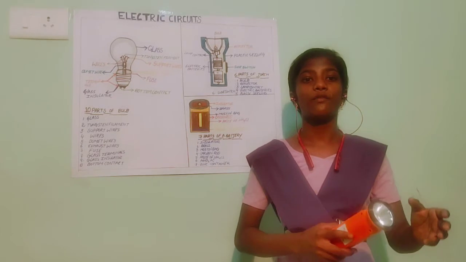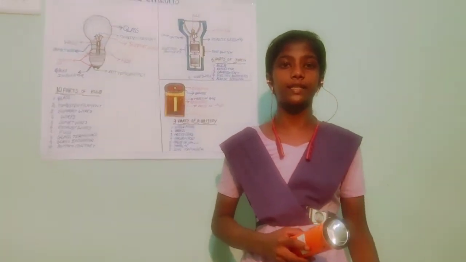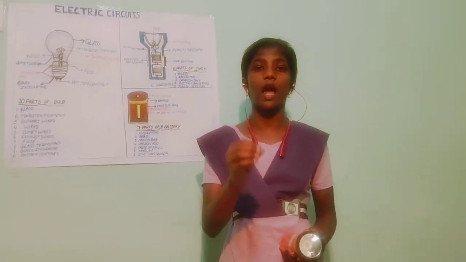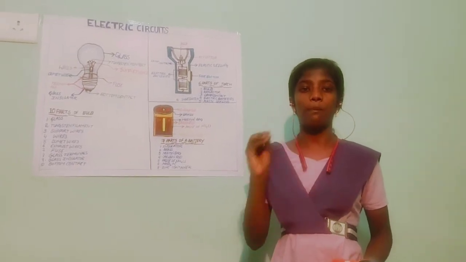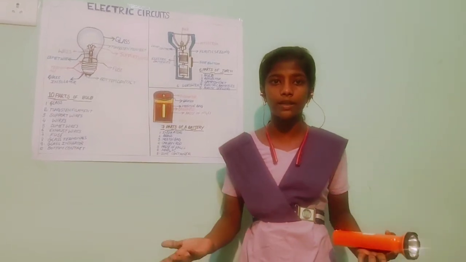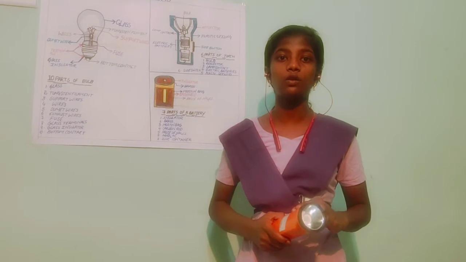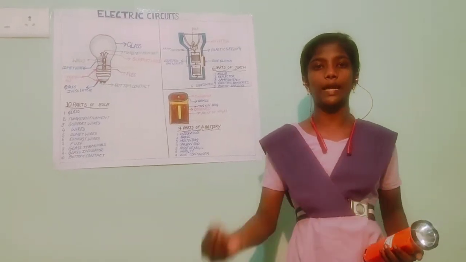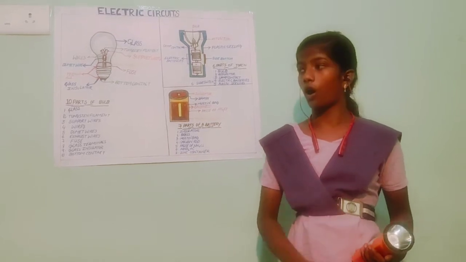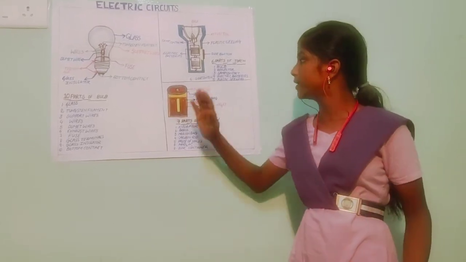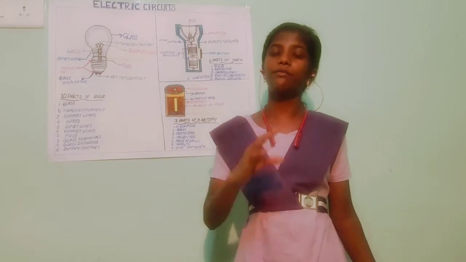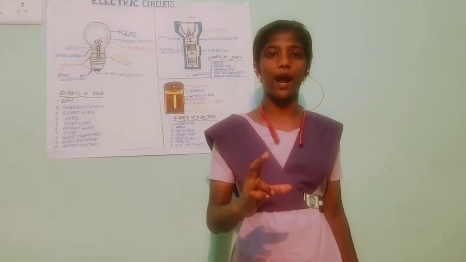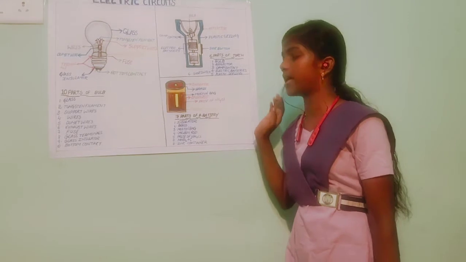That means when there is electricity, we can use this electric appliance. When there is no electricity, we cannot use any appliance. So we are using batteries to work the appliance without electricity. Why? Let's understand the battery parts, and we can learn about the battery by seeing this diagram.